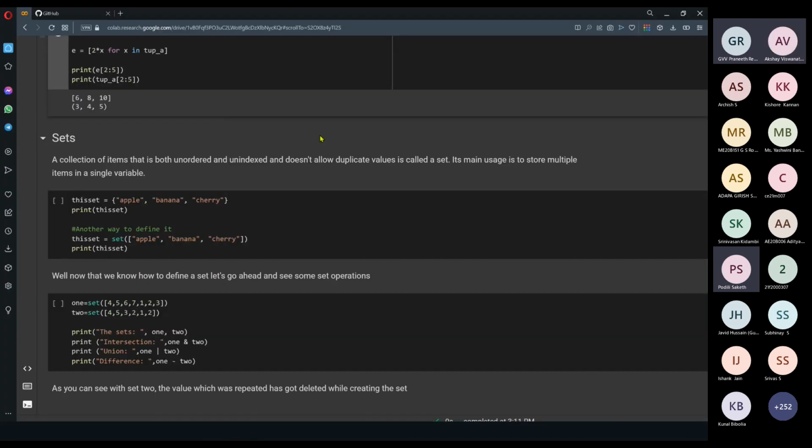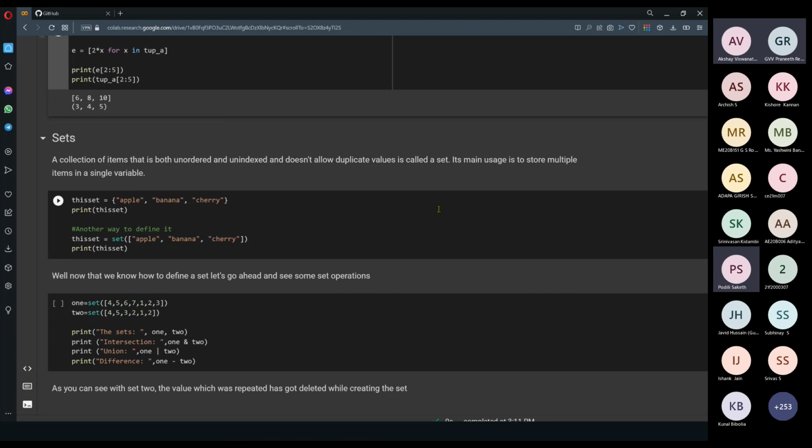After tuples we have sets. Sets are always defined with curly braces. When you're defining a set with a variable, you always use curly braces. In a set, even if you input a literal multiple times, let's say the string apple is repeated 3 or 4 times while defining the set, it's going to get added only one time. So later on, if you print the same set, it will print the string apple only once.